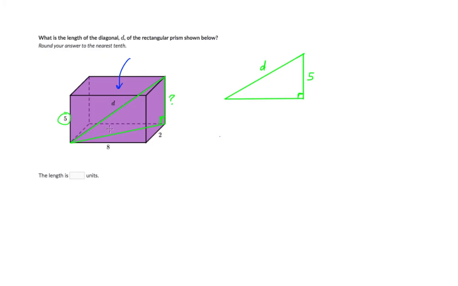So we'll call that question mark. Now in doing that what we did is we created a triangle but we don't know two of the side lengths. So currently we can't use Pythagorean theorem and just as a reminder Pythagorean theorem is a squared plus b squared equals c squared.